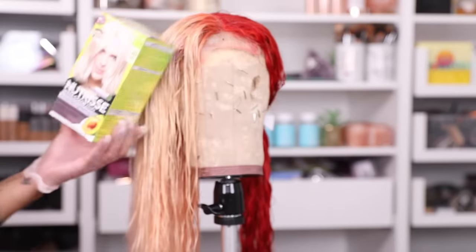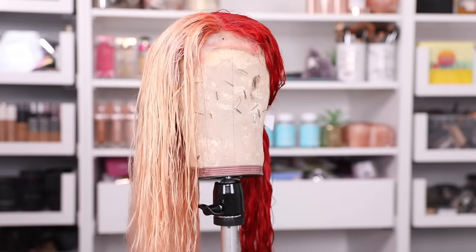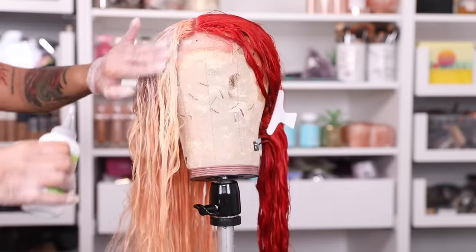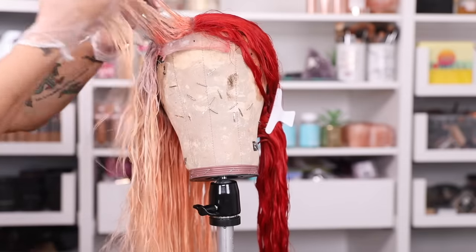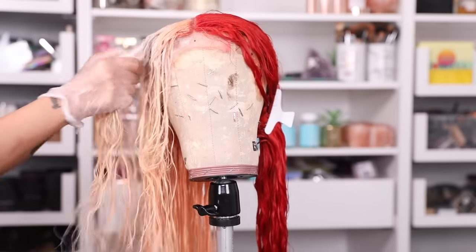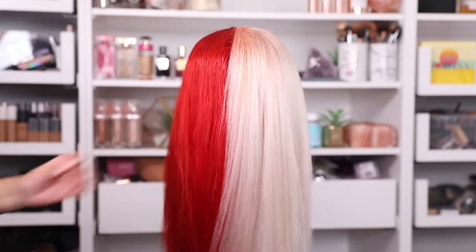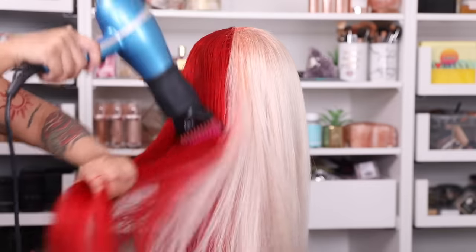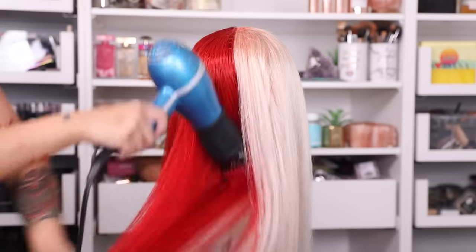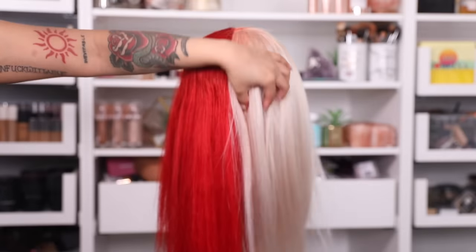In hindsight it does kind of work — it looks a little yellow, so maybe the bleach worked a little bit. But the platinum dye is what kind of did the trick. I let it sit for an hour because I was like, this has to work. It's interesting because when it was wet I thought it flopped, but when I blow dried it, it looked like the right color. Man, looks can be deceiving — that looks pretty white to me. I was really shocked but not complaining. I was able to get rid of that red tone at the bottom.